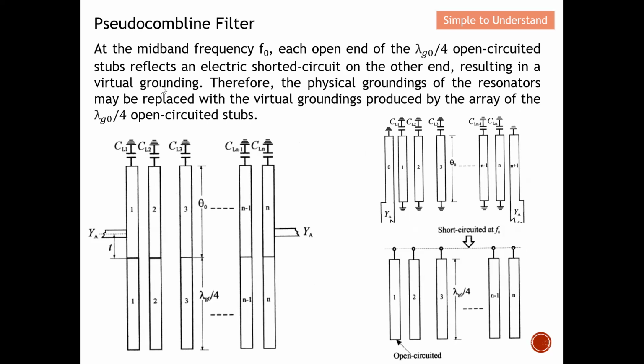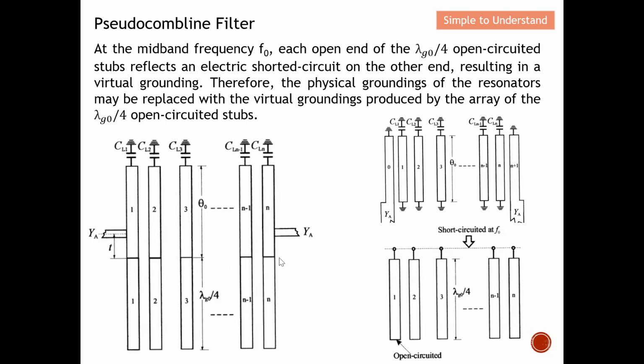Okay, so what does this mean? Basically, this is the meaning here. These are all open circuit. So when we actually travel on a Smith chart a quarter wavelength, this part actually becomes short circuit. So basically, in short, for this pseudo-Combline filter, on the end here, they are actually all open circuit. However, when the length of the transmission line is a quarter wavelength, this part here becomes a short circuit.